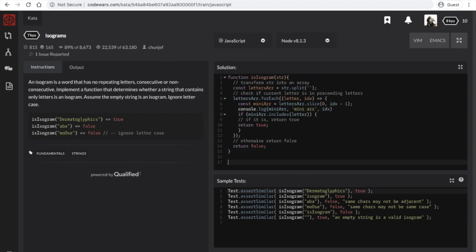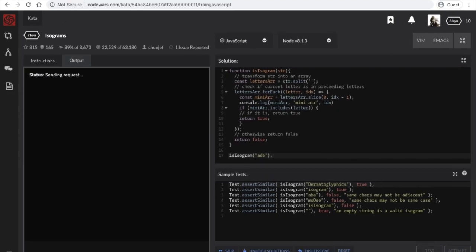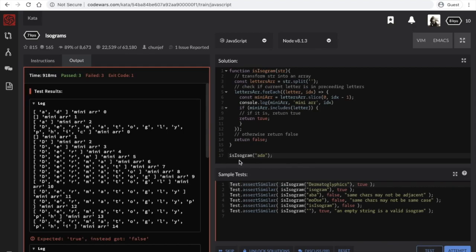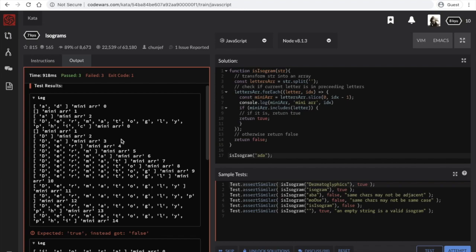So I'm going to call this function isIsogram, and I'm just going to do a really simple one. What was it? ADA. Okay. I don't think this platform will let me call the function myself. Oh, okay, it did.